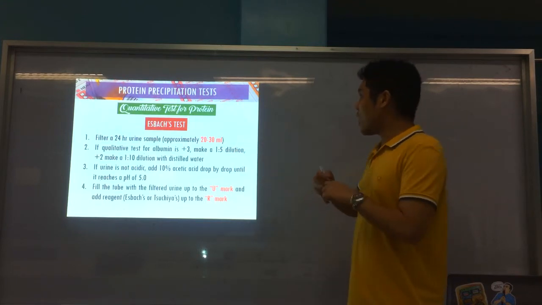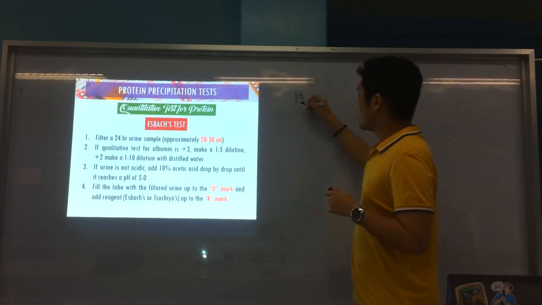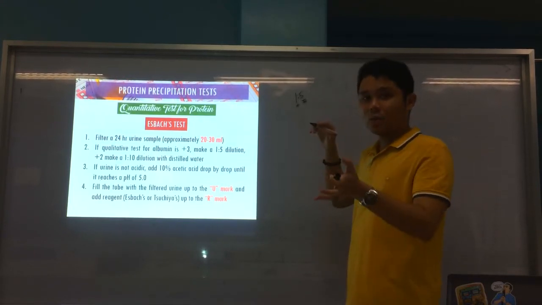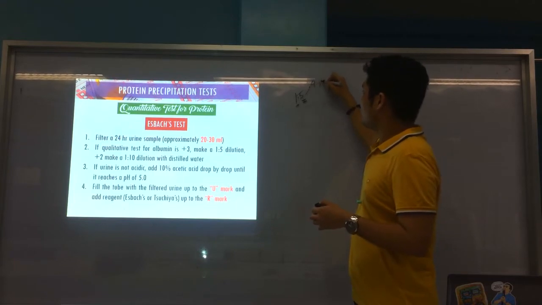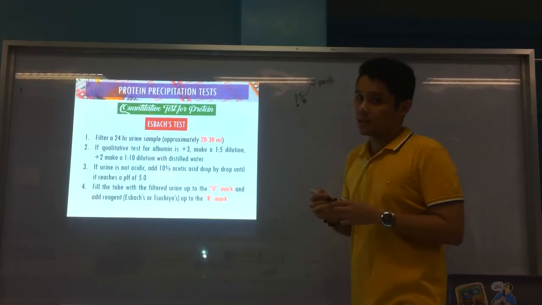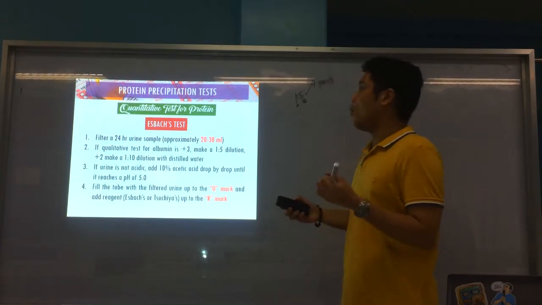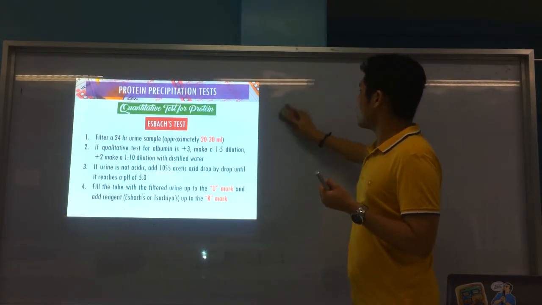So again, 1:5 dilution, that's 1 part urine to the total volume of 5. So pila ka distilled water? So 4 parts lang of distilled water. Okay? 4 parts. And of course, it's 1:10 dilution, 1 part urine, 9 parts na water. Okay, alright. So again, muna siya, dilution.